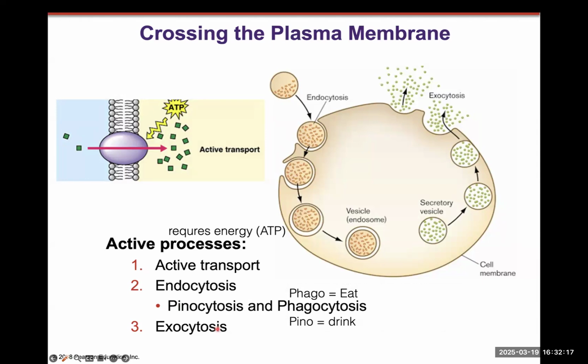Maybe if you're an amoeba or a white blood cell, you gobble up like a bacteria, that's going to be called phagocytosis, eating something really big. On the other hand, we've got this other term, pinocytosis. So pino doesn't mean to eat, it means to drink. So maybe an amoeba or a blood cell, they drink some liquid and then they go ahead and do pinocytosis, where they wrap around the cell membrane and they bring the liquid into the cell to get the liquid on the inside. So that's pinocytosis and phagocytosis.